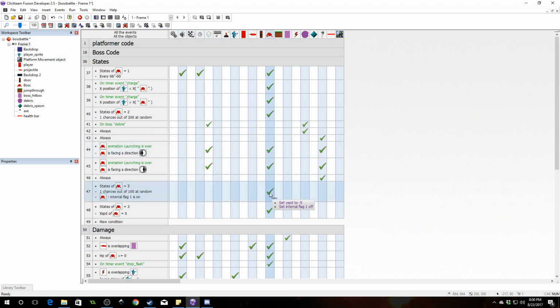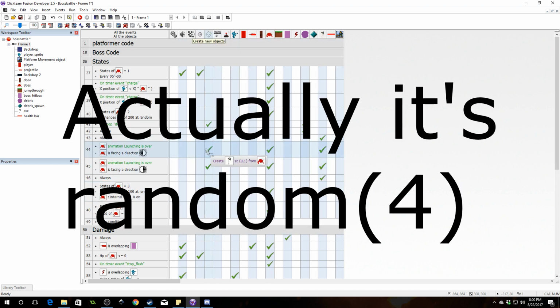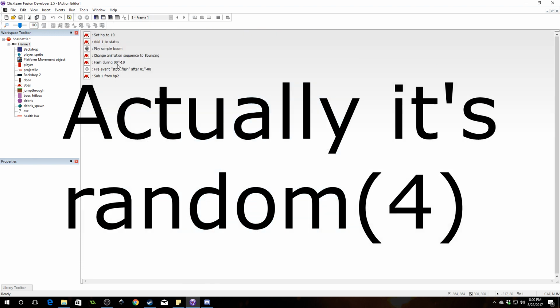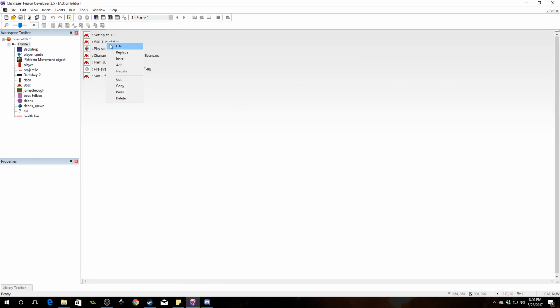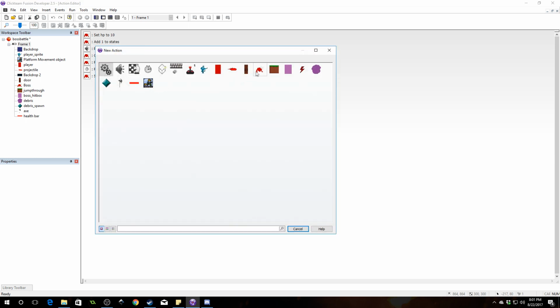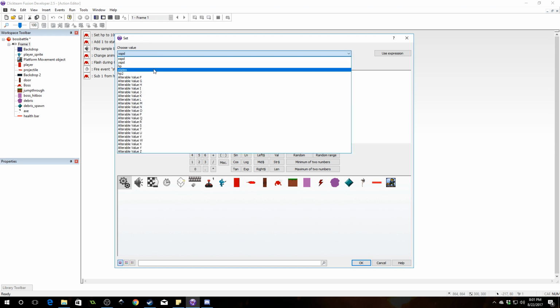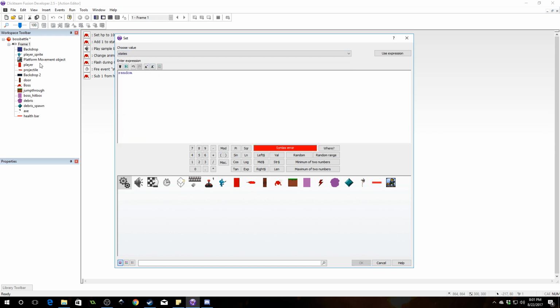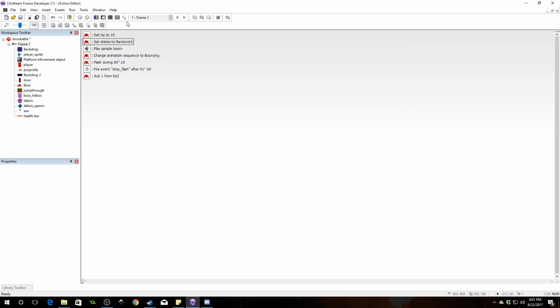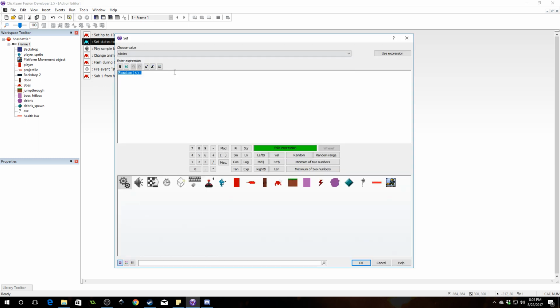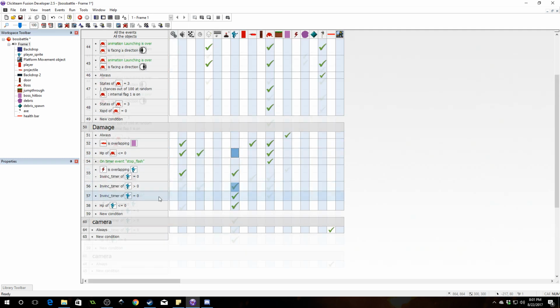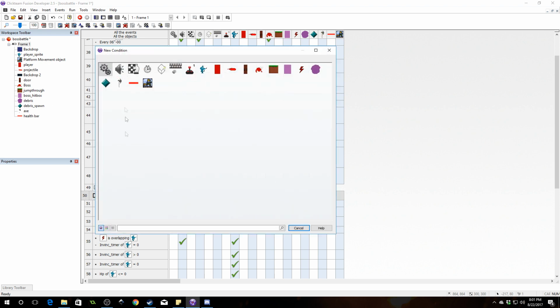Whenever we attack the guy, I'm going to change this as well. Whenever the health is 0, and we were adding 1 to states, what we're going to do is replace that with this. We are going to set the alterable value of state to a random value to give him a random state. That starts at 0. It was 4 states, I think we have: 0, 1, 2, 3. So random 4.